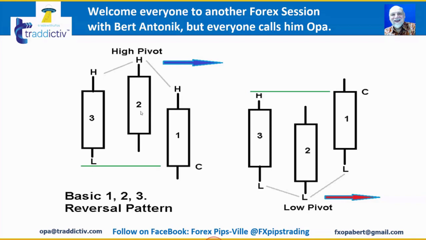Here's a low pivot, just the same thing, turned upside down. Now we have a low pivot here again. There is a candle forming to the right here. This is a completed candle with a close. You see this close up here has to be above the high of the number 3 candle here. So 1, 2, 3 looking back. The one that's being formed right now is usually called the 0 period because it has not completed, right? So that's your 1, 2, 3 reversal.